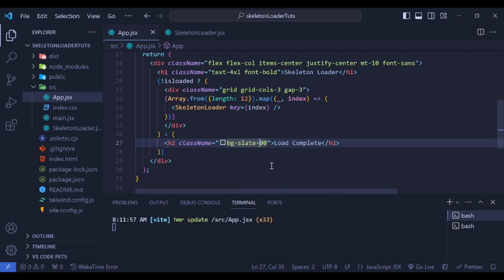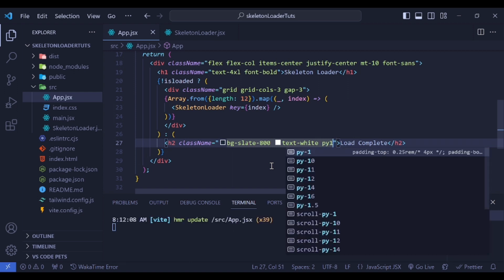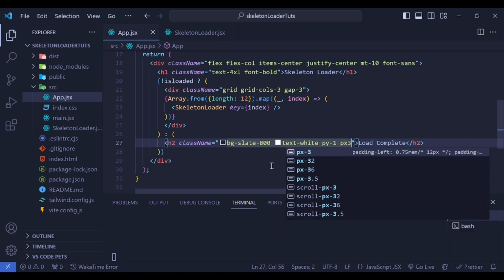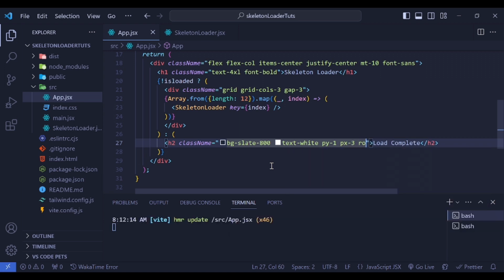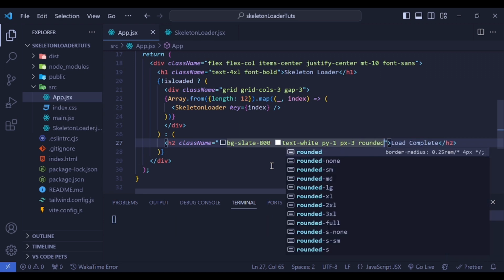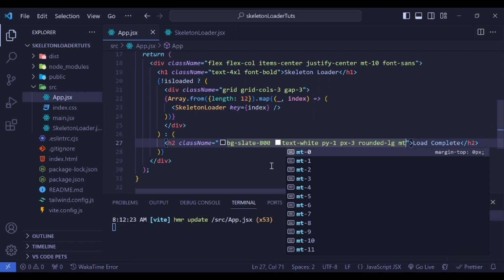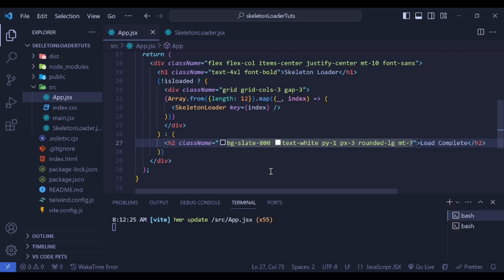Let's make it 800, a little bit darker. So text-white, which is the color white. And then we have padding top and bottom, padding left and right, set 3. Rounded, we're going to have lg, and margin top is going to be set 7.